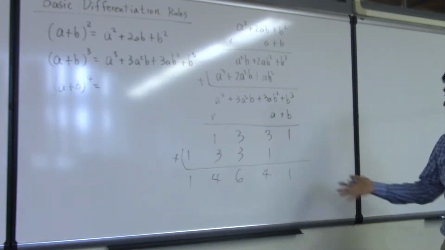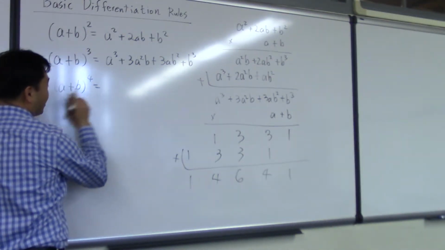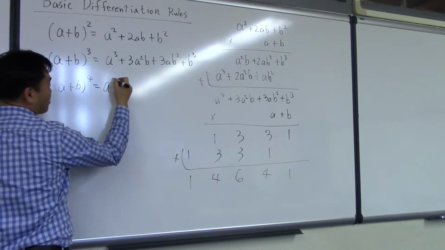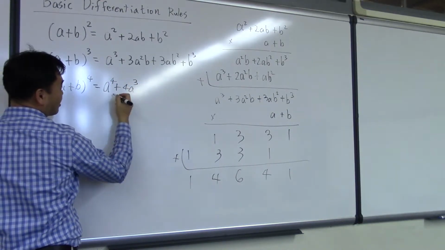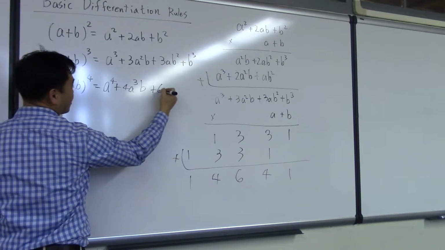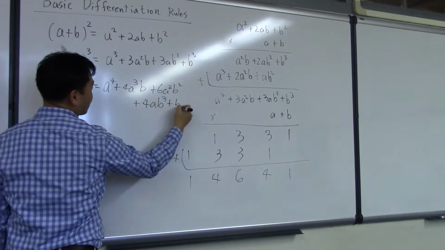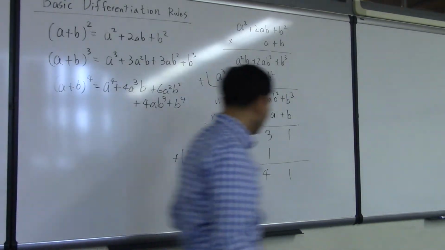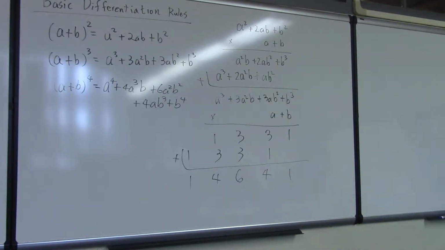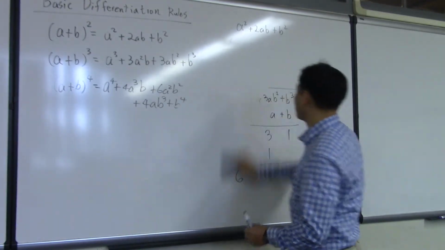And then because we know how these things form a pattern, I can just look at this and say, hey, a plus b to the 4th power is a to the 4th, 4a cubed b, 6a squared b squared plus 4ab cubed plus b to the 4th, with the powers of a decreasing by 1 and the powers of b increasing by 1, just like this. And then he developed this idea further and came up with a triangle with his own name.